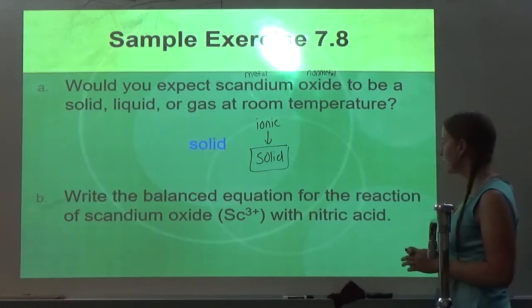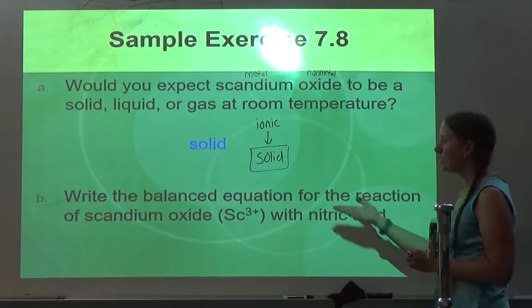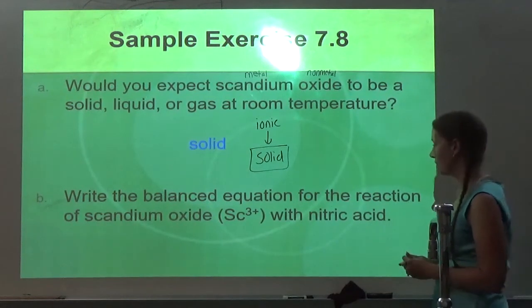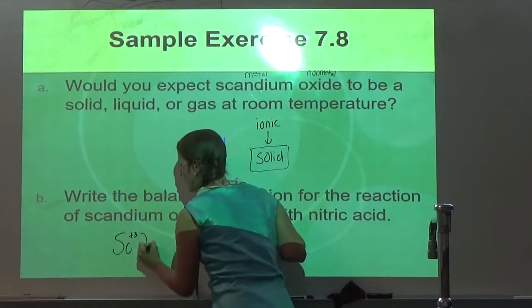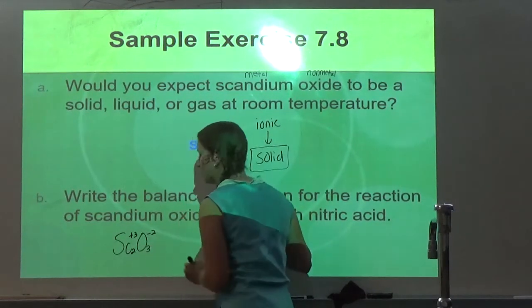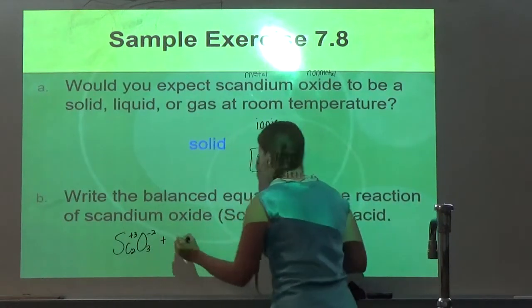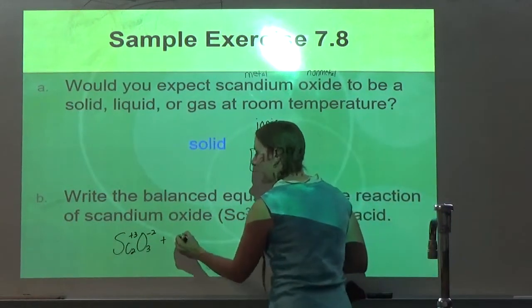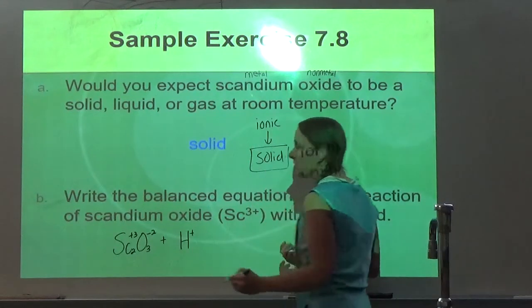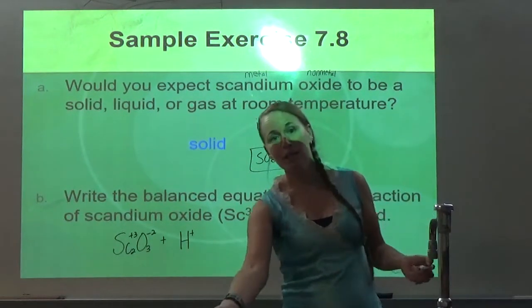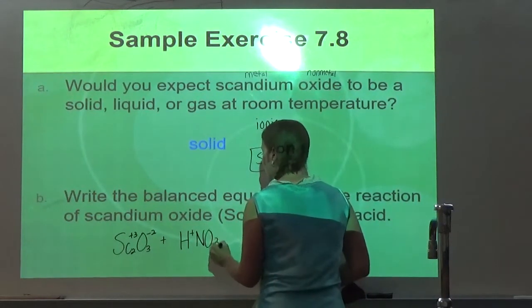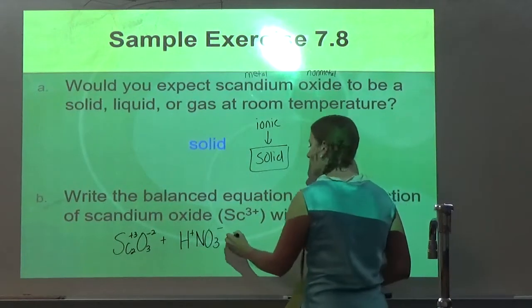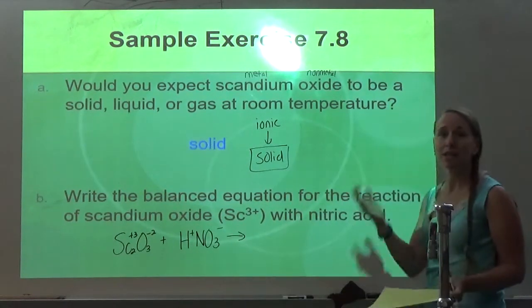Then it says, write the balanced equation for the reaction of scandium oxide with nitric acid. Okay, and it tells me scandium has a +3 charge. All right, so we have scandium oxide, so it told me scandium's +3, oxygen's -2, so I'm going to cross that 2 and that 3. All right, and it's reacting with nitric acid. So if it ends in acid, it starts with H. H has a +1 charge. Nitric comes from nitrate, of course, because I ate something icky. So nitrate's NO3 negative, so I don't need to cross anything. And so then we just need to look at what's going to happen here.